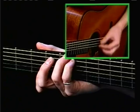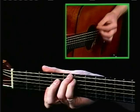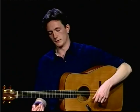Stay in the G, then it's C, D, G, then C, D. There's the A minor just there. D. Just for example, with The Mountain Road again, it's an easy example because it actually is a three-chord trick.